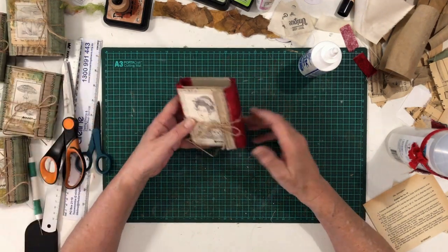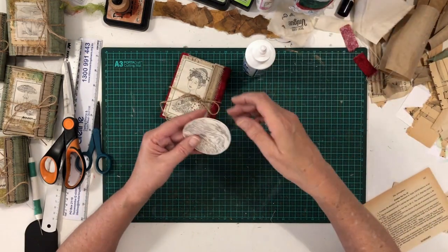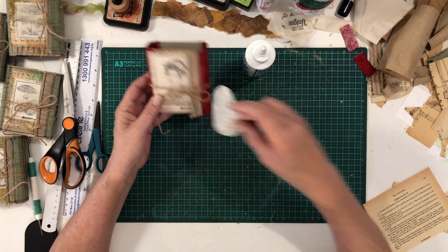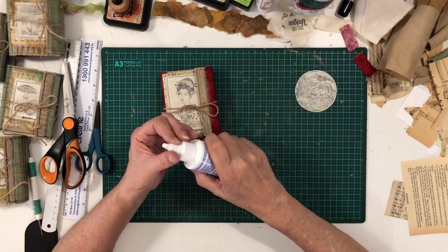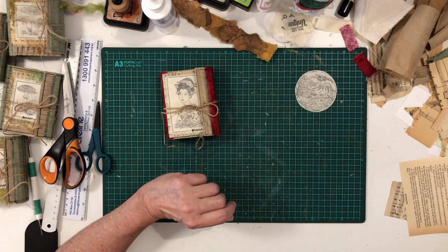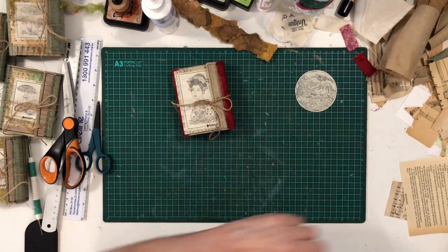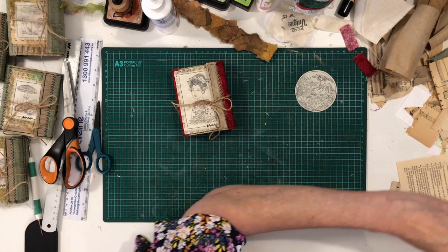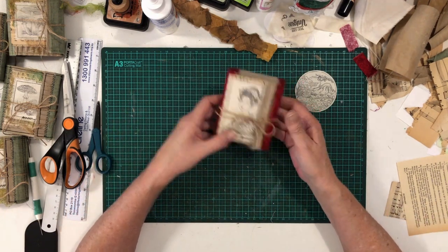So I've made four of the mushies. I might make, see if I've got four images of this. I did do an image that I thought could look really, really sweet. But yeah, I think I will. They're going to be donated anyway to the place that gave me the free stuff, which I do. I just always think there might be a little kid that can't afford anything for mum for Christmas, and they might charge 50 cents for it. And it's probably cost me, I don't know, 10 cents in glue or something and thread. Well, not even the thread, because I get my thread from the op shops. But I just love that. Love it, love it, love it.